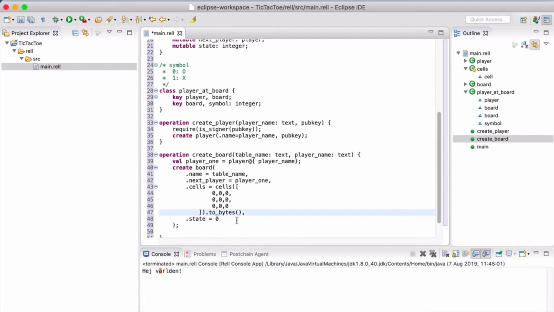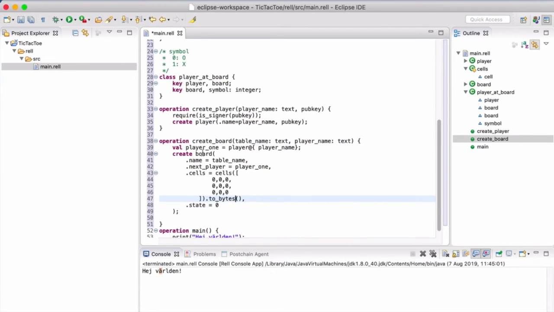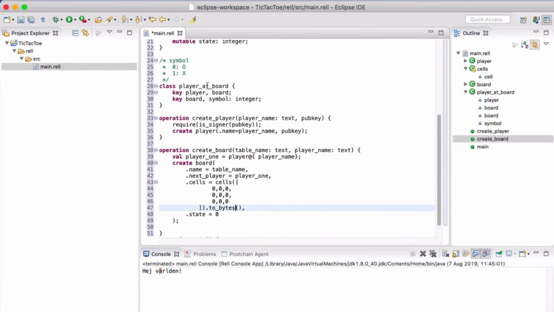Now we want to add a player also. Should we do that in the same operation? We create a board. No, a player. You should be inserted as a player first, right? I want to play. But this directly, player at board, right? Yes. Then that could be done here. But we also have to call the same function at some point, maybe not necessary when we add the second player. So it depends on how the client is set up.